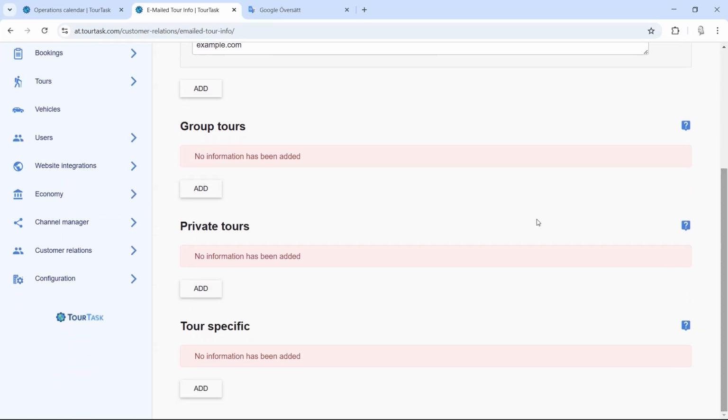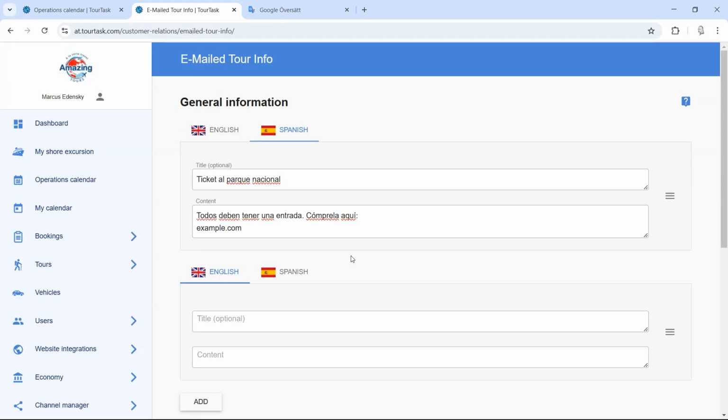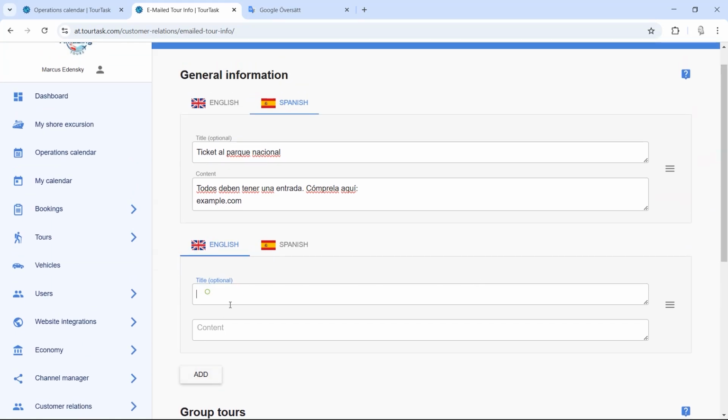And that's it. And here you can add information if they have one or more group tours in the booking. So then they'll receive this text block here. You can add more text blocks as well. For example, just click the add button, and then you can have a different title if you want to, and then some other content there.